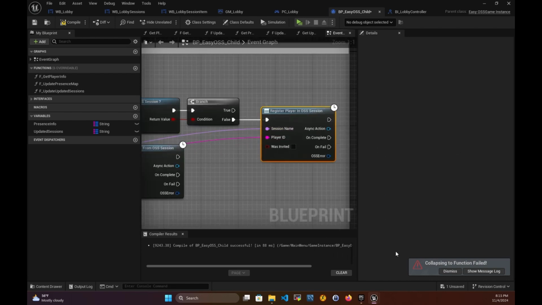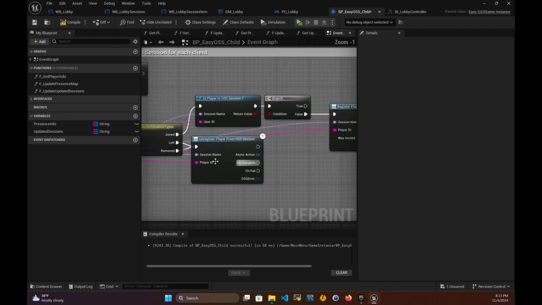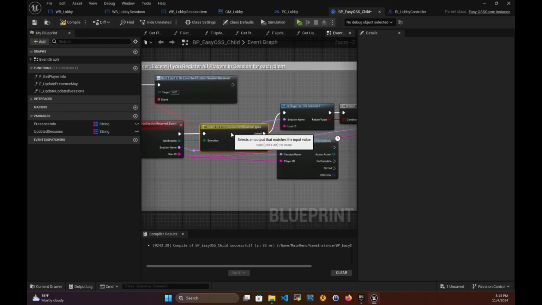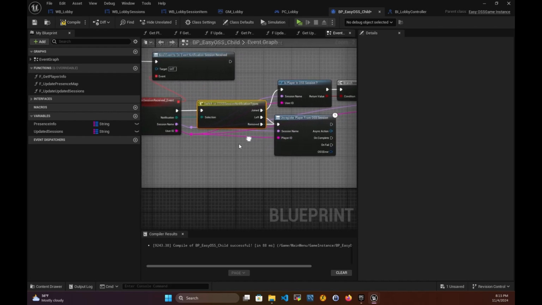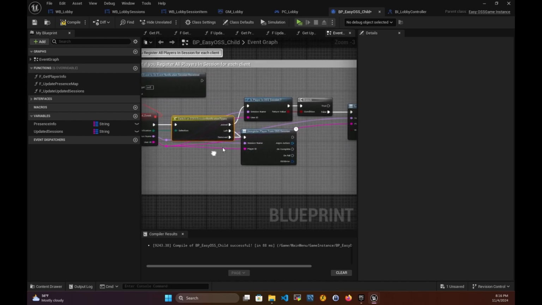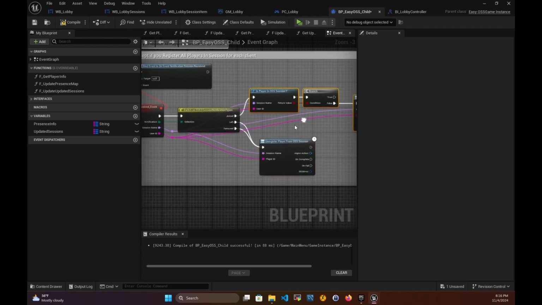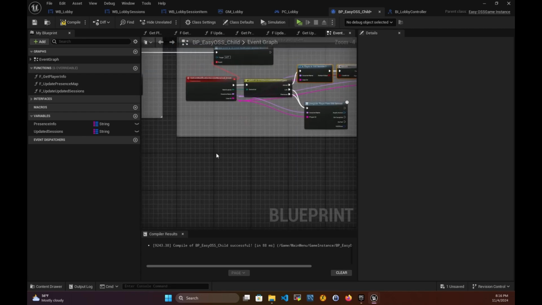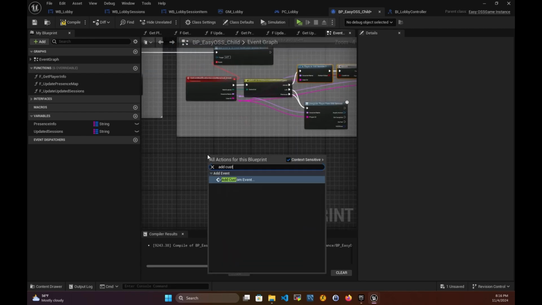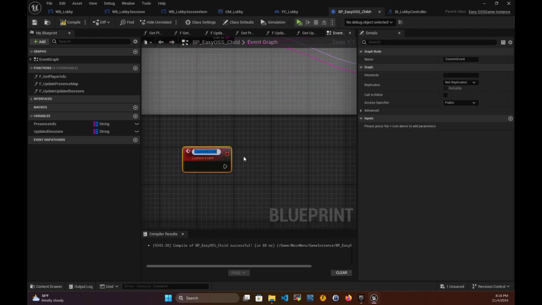I can't collapse the code into a function, because the latent node can't be moved into a function. I want to move the code into a custom event and then call that event from the delegate.